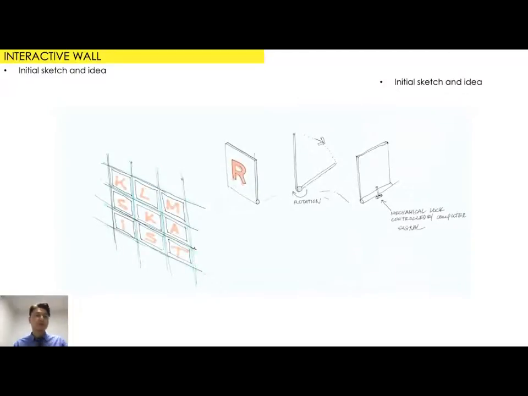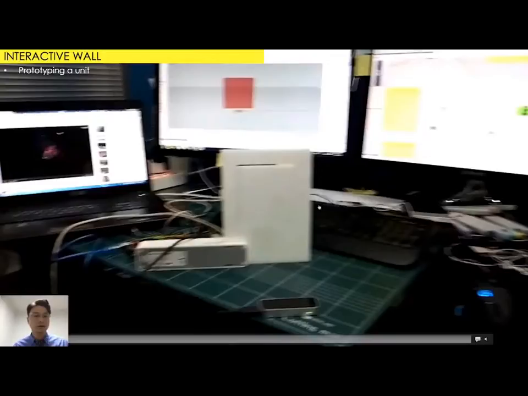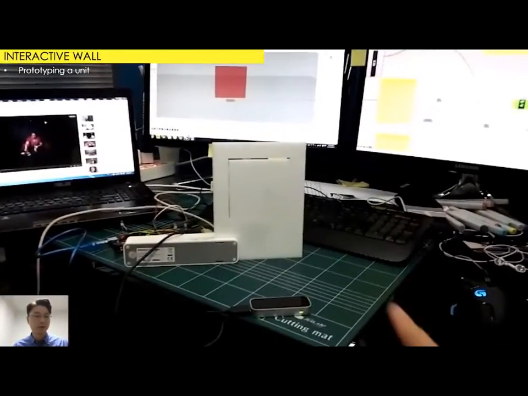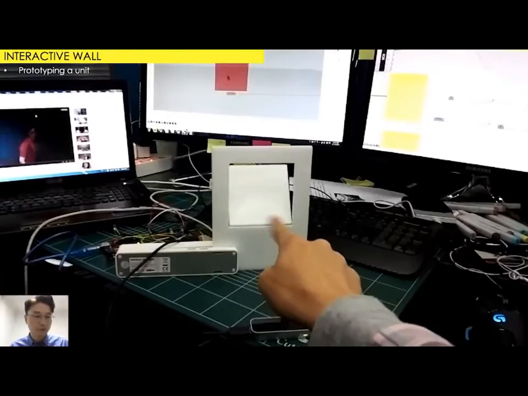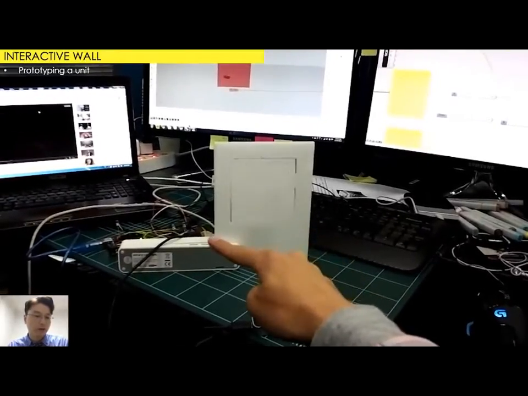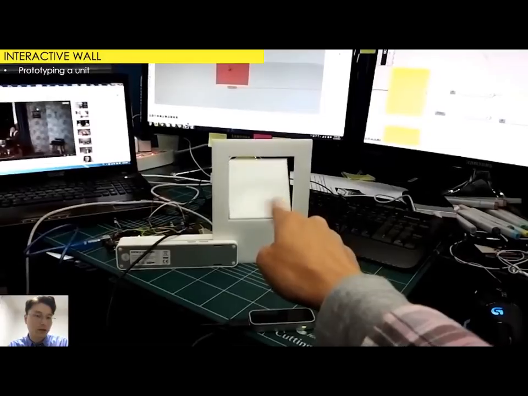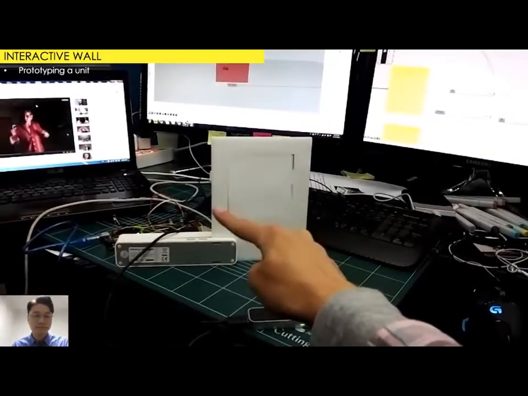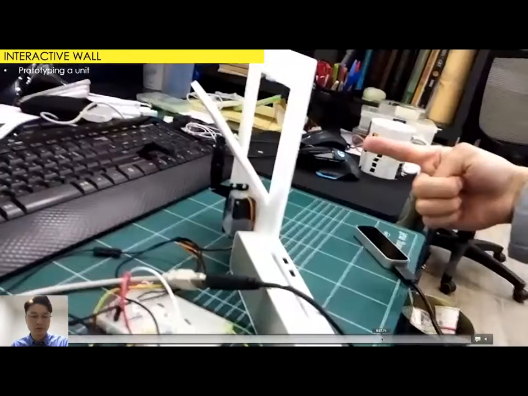So this is an interactive project. I came up with the idea of how this interactive wall would work. I thought about a simple tessellation, just cutting them as tiles, and then having small mechanics in here with a small hinge, and it rotates back once you have a motor. This is the prototype I made, and I'm using a Leap Motion to detect the interaction, which is the finger this time. It works very well.